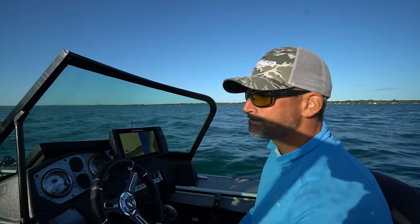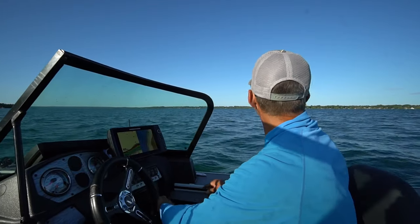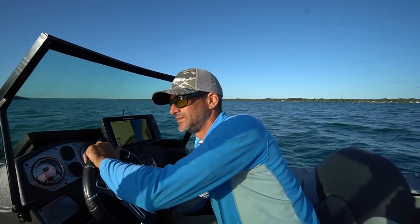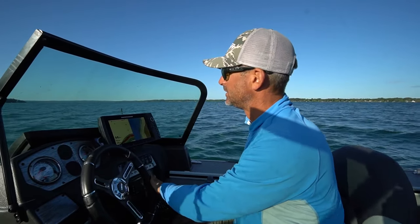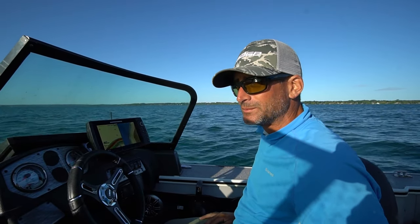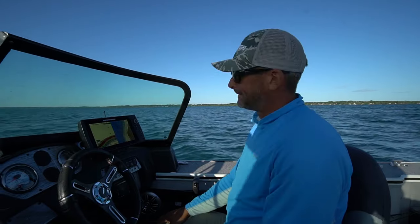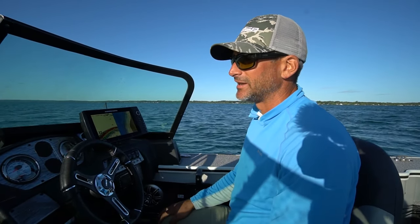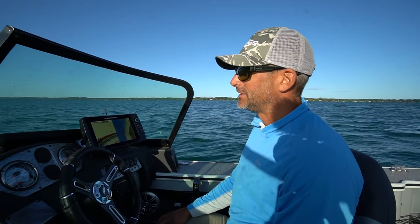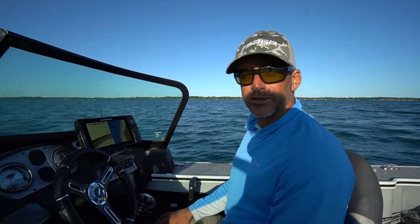And I noticed too, we went over a spot that was over 100 feet deep. Did you say 180? Deep spot's 180 out in the middle, something like that. That's the advantage of some of these big lakes this time of year. In the middle of summer, they still have cold water, so you can find more active fish because they have better water temps. Small lakes kind of get tough this time of year, and they'll start firing up end of August, early September. But this time of year, these deep water lakes tend to fish a little bit better and give you a little opportunity at bigger fish.